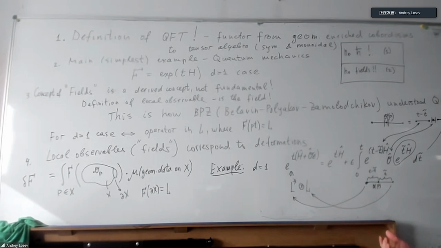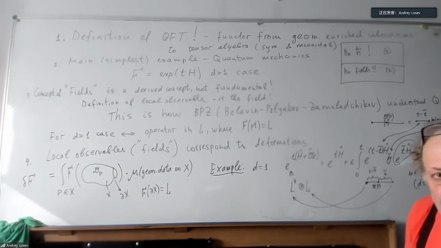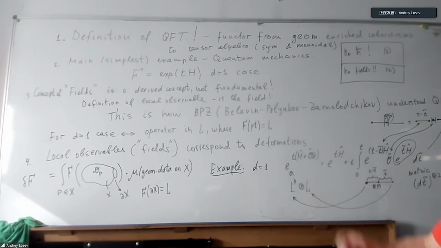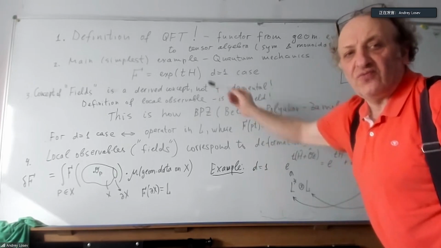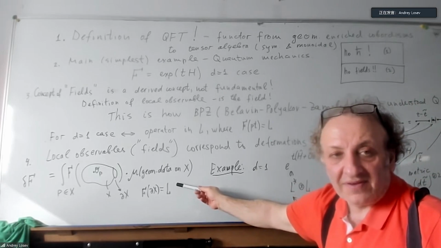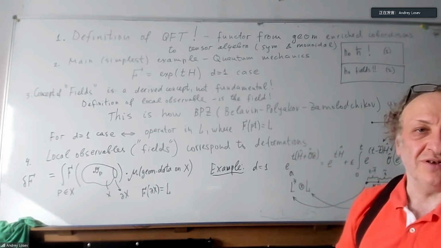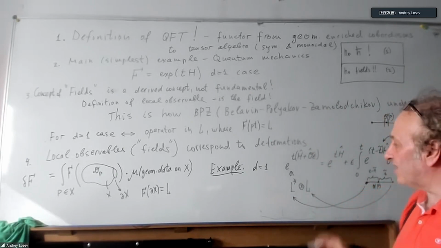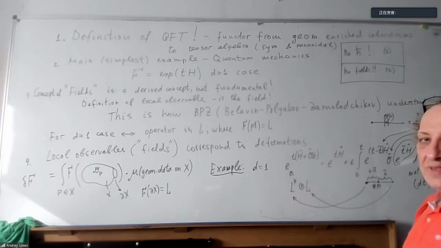So geometrical data is kind of a metric here. It's geometrical data. So it is very important for you to understand the meaning of this formula. Because in the simplest example, we have classification of all quantum field theory. And this general statement does not depend on dimension. So that's why it is very important to see what happens in dimension 1.